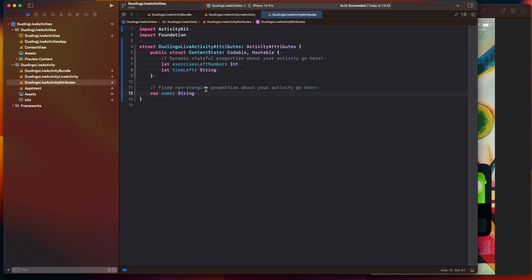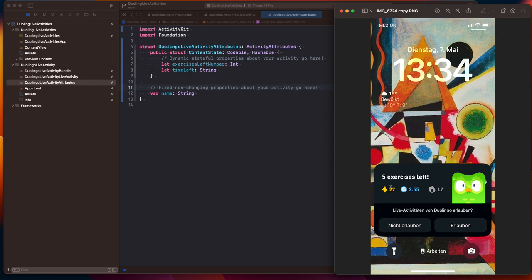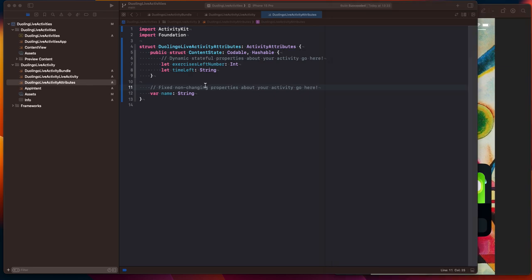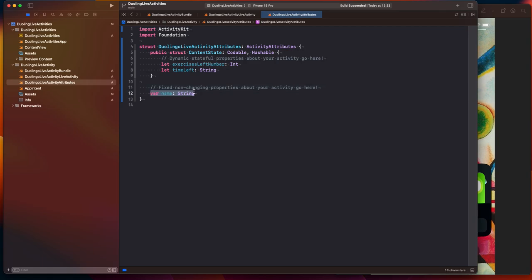And then it says non-changing properties about your activity go here. Which things don't I want to update dynamically? Well, this Thunderbolt number and this strict number. I think these values are also fixed in the Duolingo activity, so we can try to do the same.